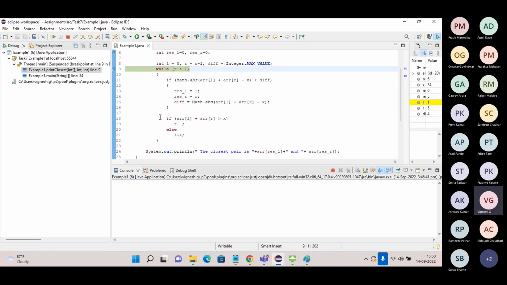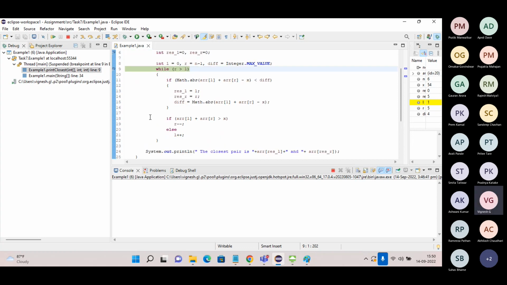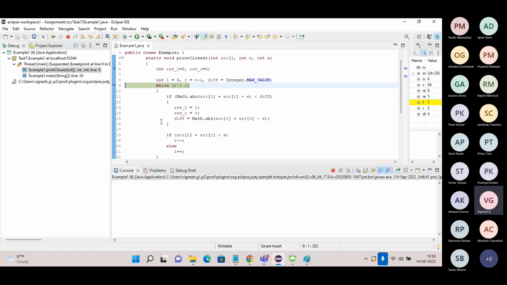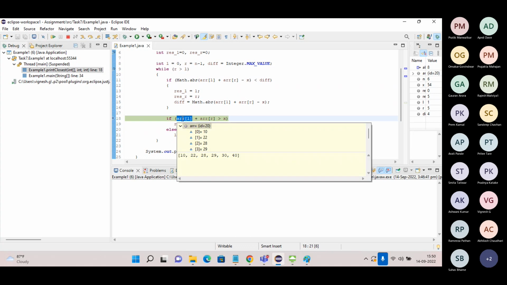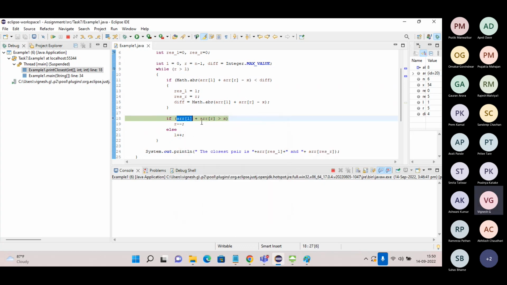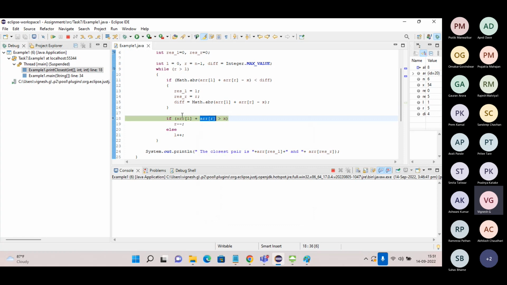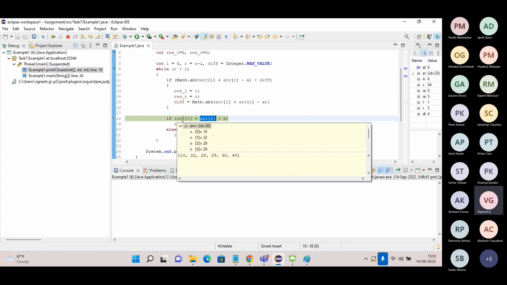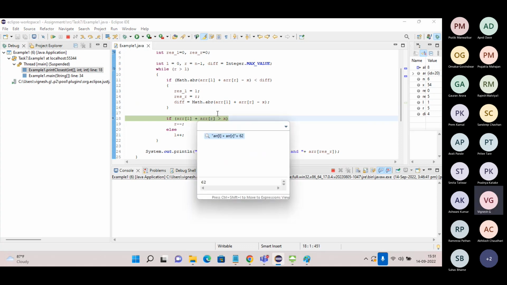So based on that, as long as the while condition is satisfied, it will execute. So it will be array of 1, which is 22, and array of R will always be 5 only, so it will be 40. So 40 plus 22, it is 62.